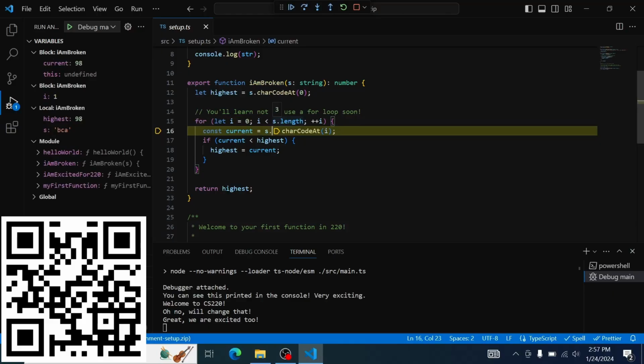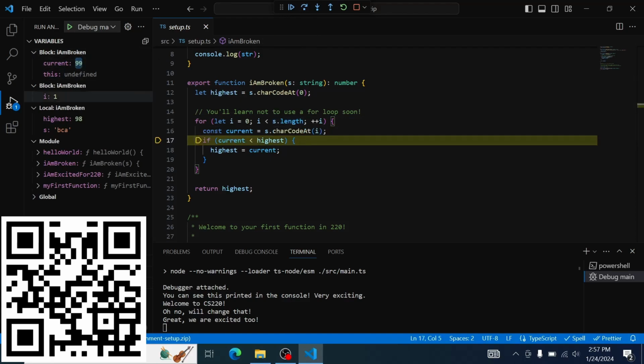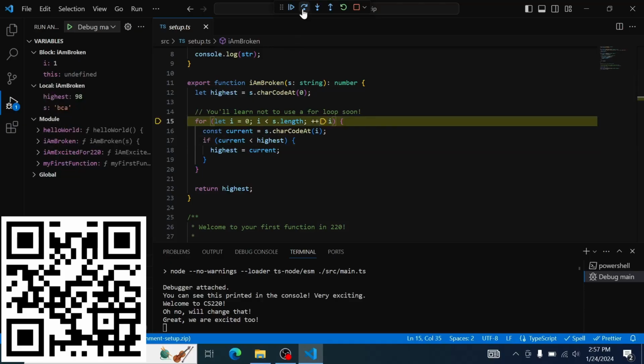So now we're going to set current to the second index. So this is C, right? As we saw earlier, this is 99. So now, obviously, on line 18, we can see this is where it reassigns the highest, which gets returned here. So now we should be entering, right? We should be entering this conditional. But we're not. So we can see already where the issue is in this conditional.